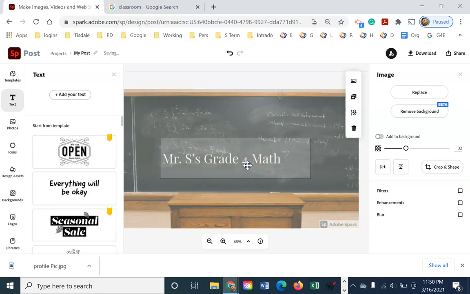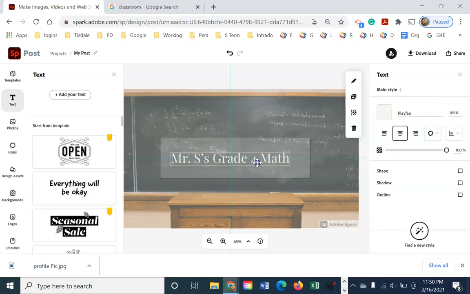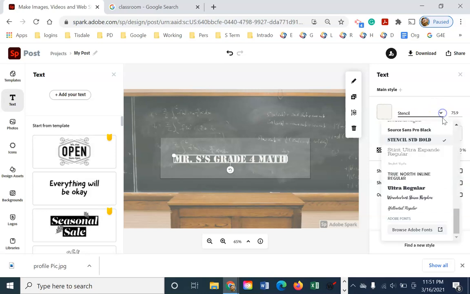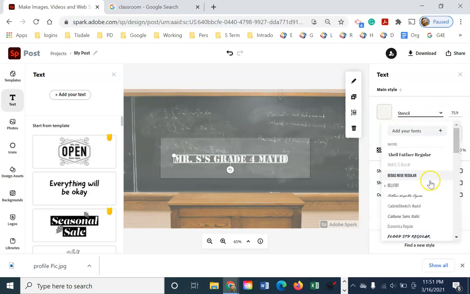Okay, and then anything to do with my text, all I have to do is select it. Like right now, the font is 105.8, but maybe I don't want it so big. Maybe I only want it at size 100. This is where your various fonts are available, so I can change the look of it. There's a nice little selection of fonts in here.